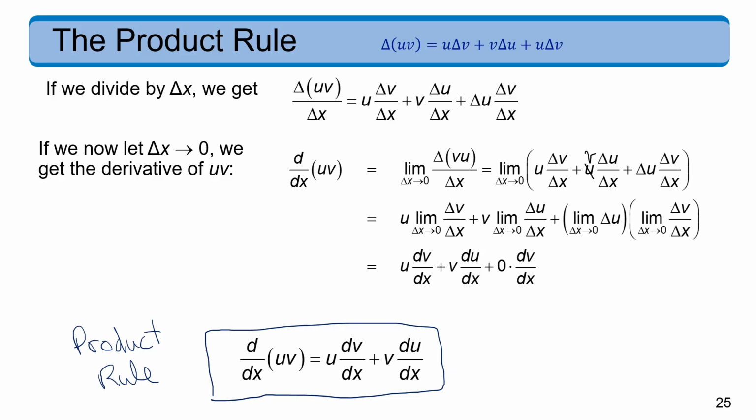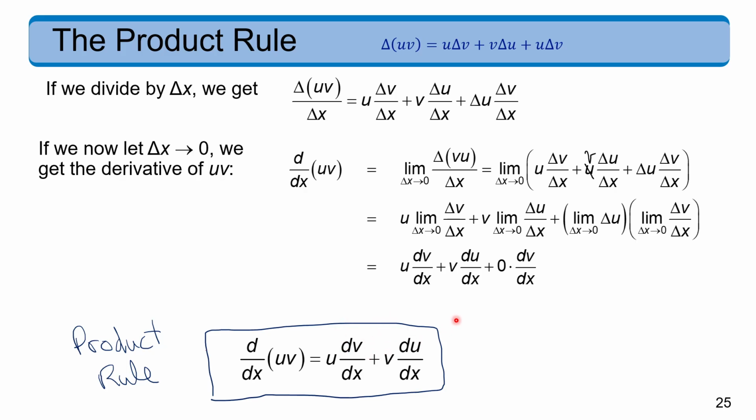Okay, so here's how we can think about this. The derivative of u times v. I'm going to refer to u as the first function, v as the second function. So on the right, we have first function times the derivative of the second function plus the second function, v, times the derivative of the first function. So in shorthand, we often say first times derivative of the second plus second times derivative of the first.